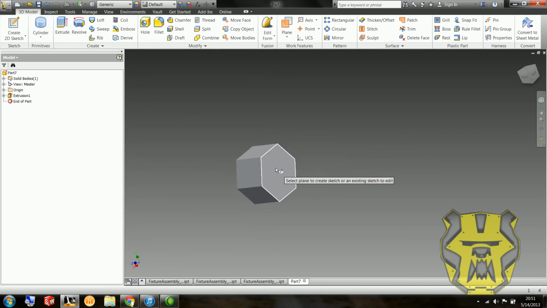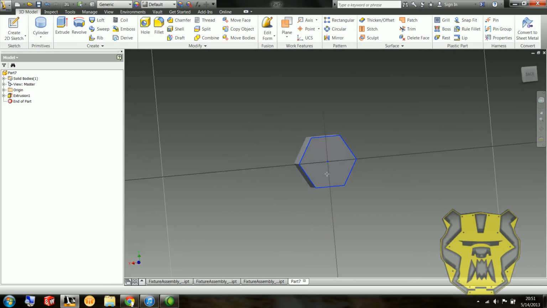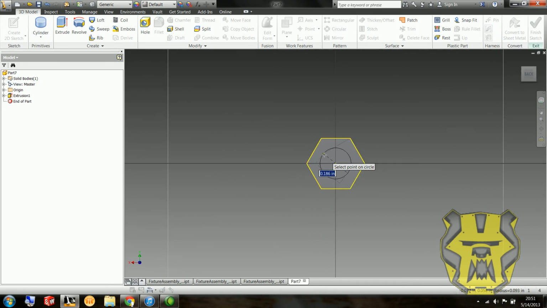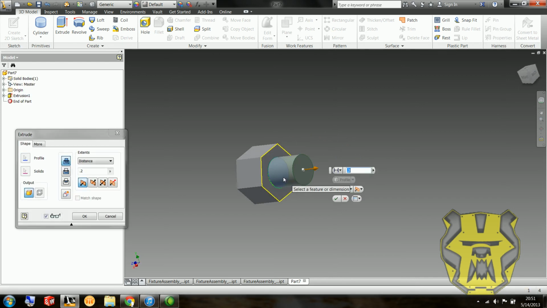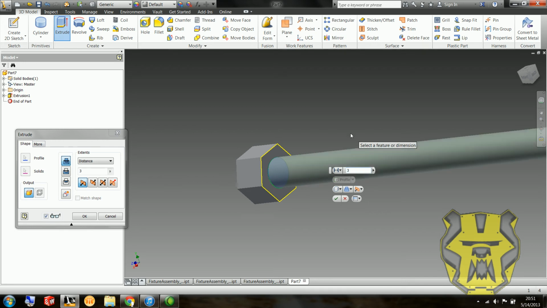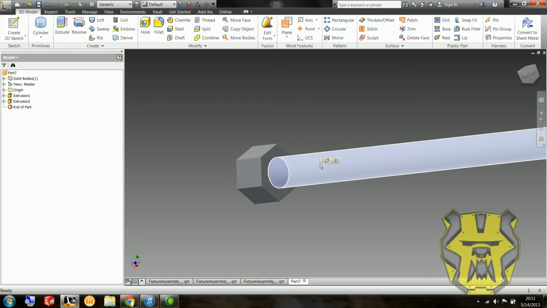And now I'll do my little primitives cylinder over here of a diameter of 0.26. Notice how, when I'm using primitive, I'm always putting my dimension in before I click, because as soon as I click, it's going to exit the sketch mode and go into extruding. So I'll just save you a little bit of time. So here I've got my 3.2 inches of length minus the 0.2 of the bolt. So I'm just going to do 3 inches.